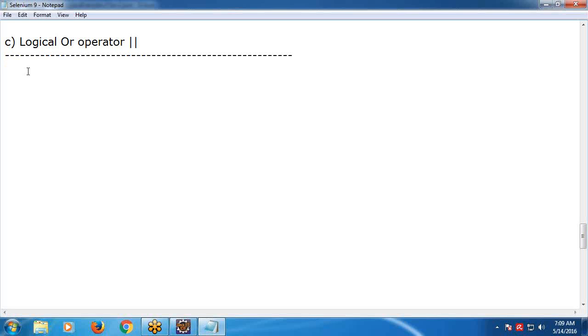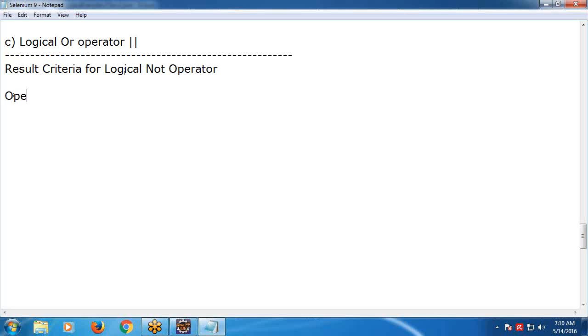Before discussing the example, I will provide result criteria. See, a result criteria for the not operator. Logical not. Result criteria for logical not operator.